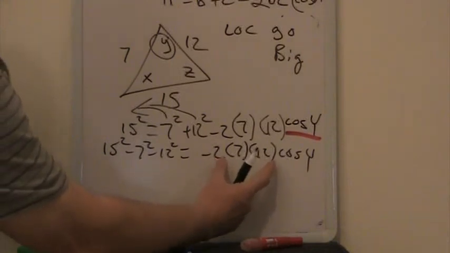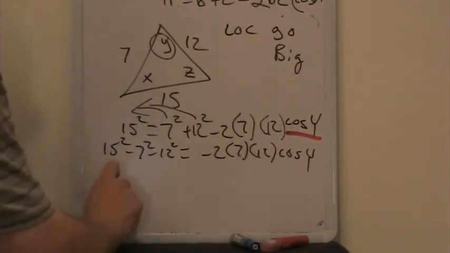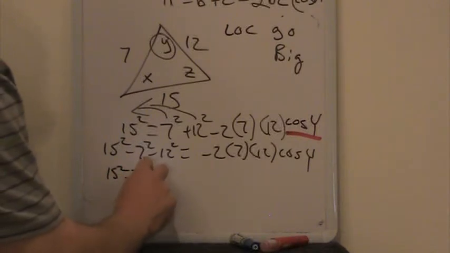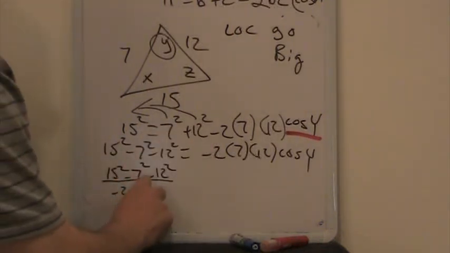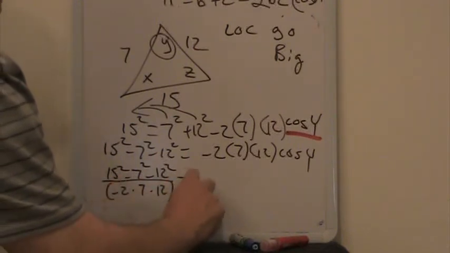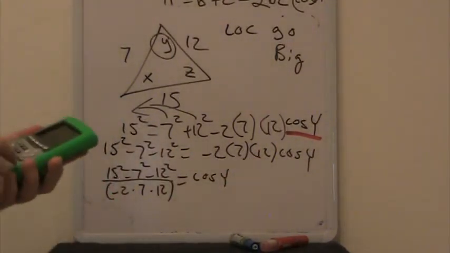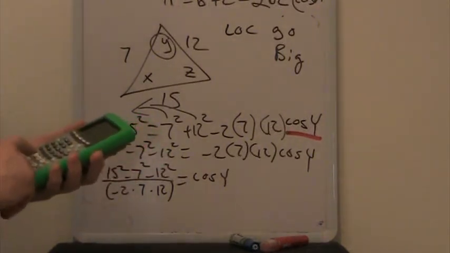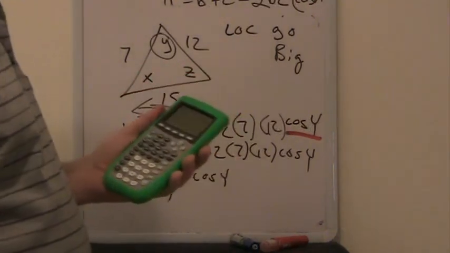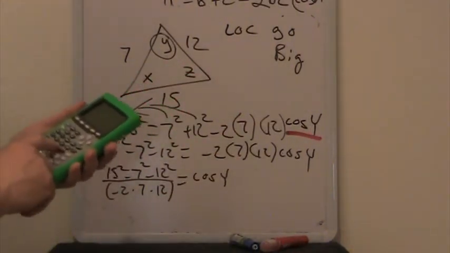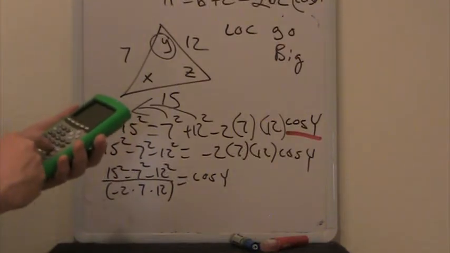Now the next step is we would then divide by this. This is all being multiplied. So we're going to divide the whole thing by putting it underneath. So to squeeze that in here, we would have (15² - 7² - 12²) divided by -2(7)(12). And I'm going to put that in parentheses. That would equal the cosine of y. Now it's all calculator work. Watch what I do, or listen to what I do. I go 15 squared minus 7 squared minus 12 squared, hit enter. If you don't hit enter, you're going to screw this up every time. Then divide by, and you have to use parentheses here, divide by parentheses, -2 times 7 times 12.